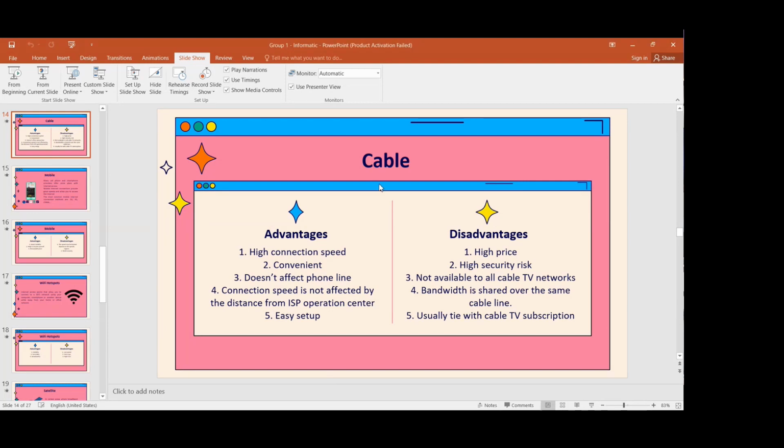Oh, I think the cable is about 200,000 dong to 300,000, and the ADSL is from 160,000 dong. How about mobile phone? When you use 3G or 4G, how much do you have to pay per month for data on a mobile phone? It depends on which data, which company you use. For example, on my phone, I use Viettel, and it costs me about 120,000 dong per month for 4G. And you can even lower the cost with some other companies like Mobifone. They only cost about 90,000 dong. So I will say that the price ranges from maybe 70,000 dong to 200,000 dong, depending on the company you're using for 4G or 3G.